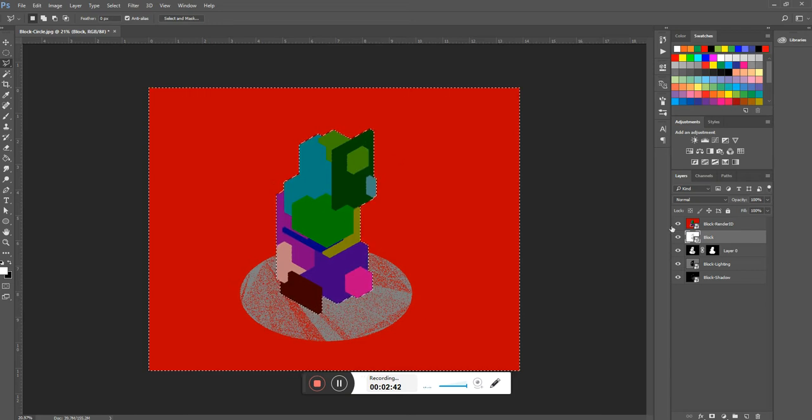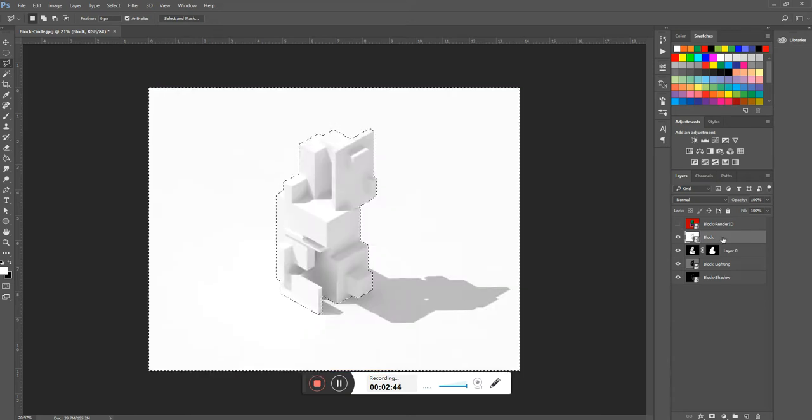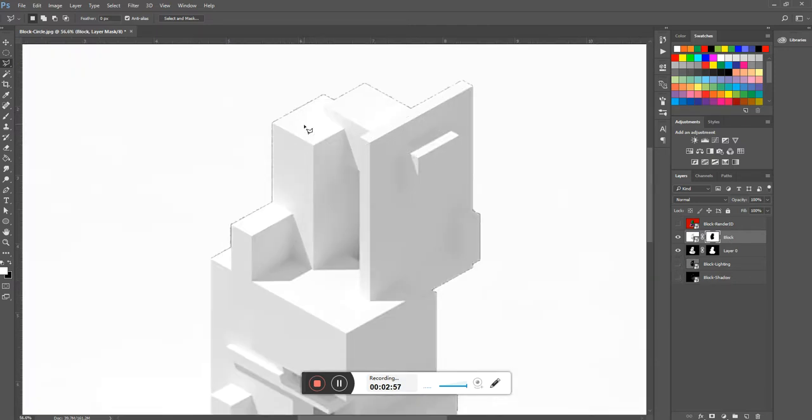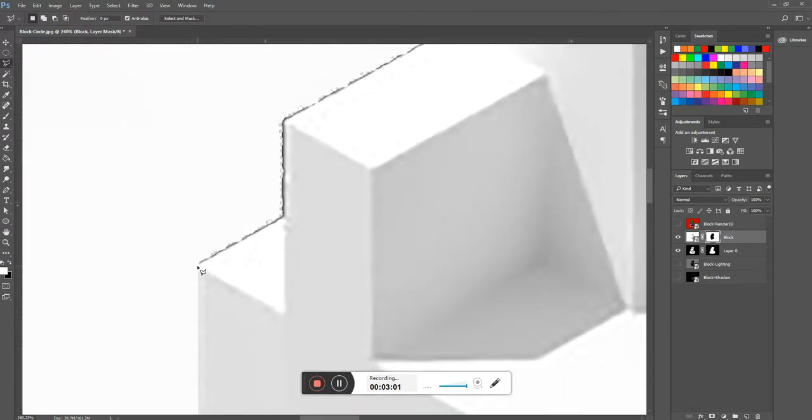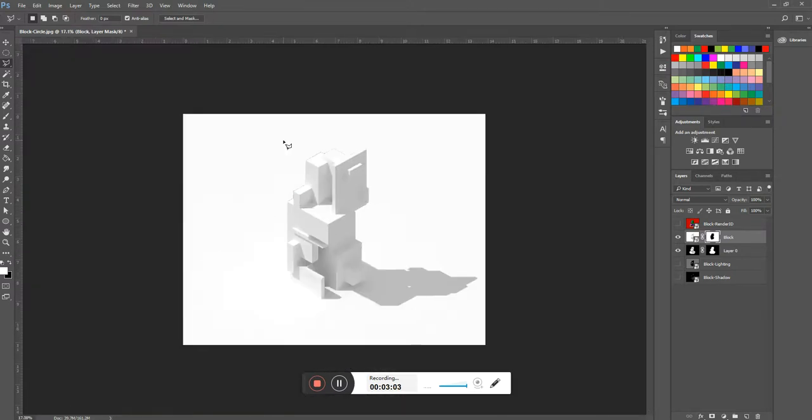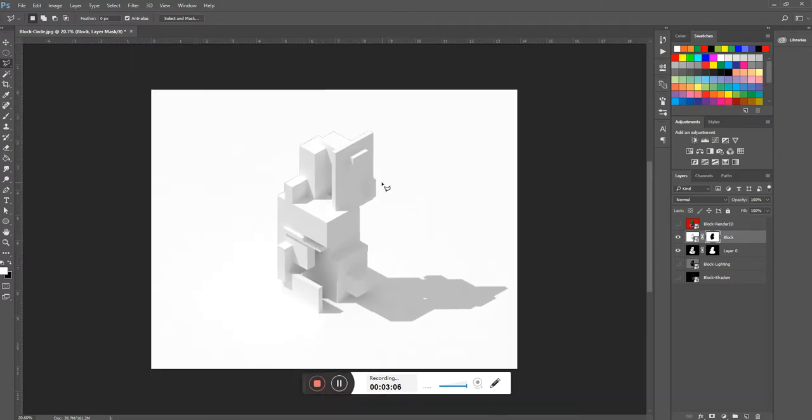So I've got what I want selected. I'm going to turn off that layer, and now I'm looking at my block, and I want only the block to be shown, which is where I'm going to create a mask. Okay, I'll turn off my under layers just to showcase this. It looks like it has a little bit of edge detail problems. I'm going to ignore those for now because I'm going to import my line work, so you probably won't notice that.